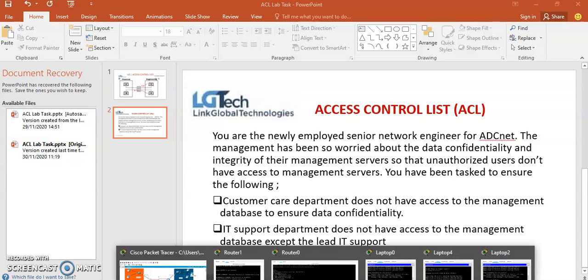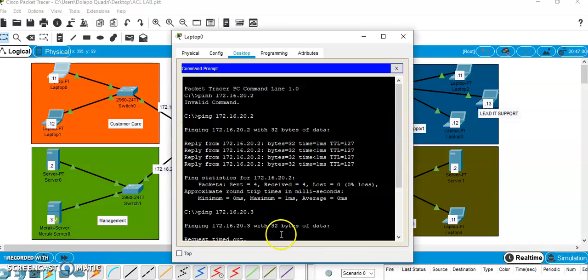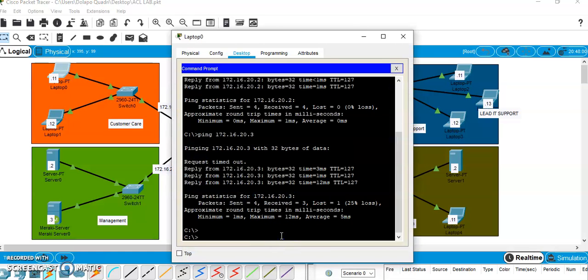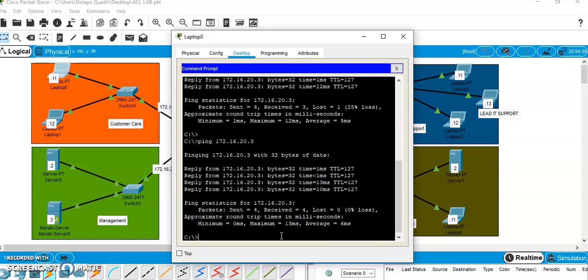Now, to start with, let's see whether the customer care can access the management network. I'm going to be using this to test first. Ping 172.16.23, which is one of the servers here. We have .3 and .2. If I submit, you can see that is working.